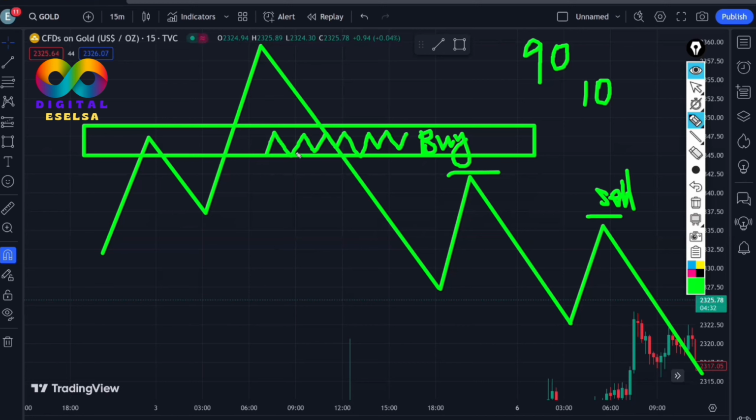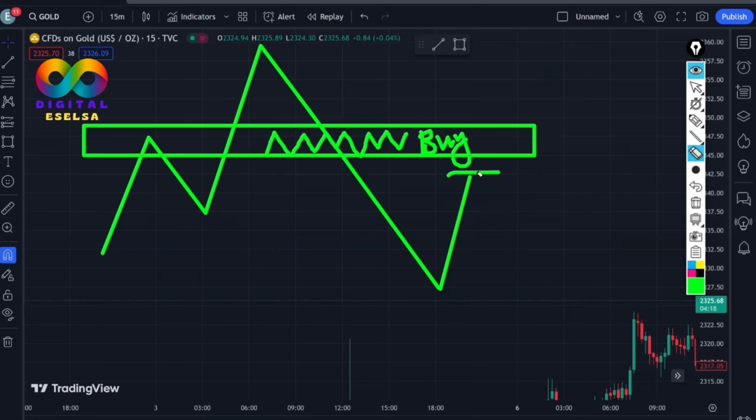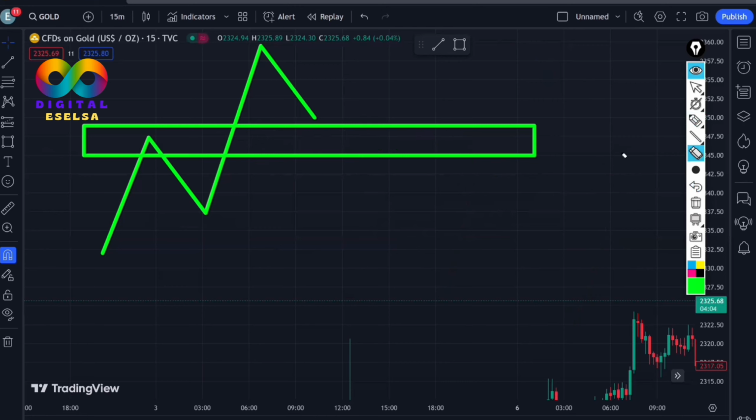So when I marked my area, let us assume that everything was perfect and this is the area I marked. This thing is going to be closing very soon. We are running out of time, around 1 minute. Good. Let us now assume that the market pulled back into my area. Let me delete these things now. If the market pulls back into this area perfectly, what do I do?